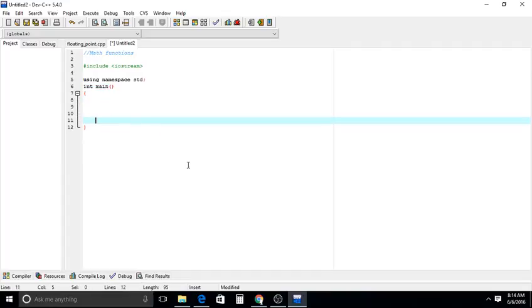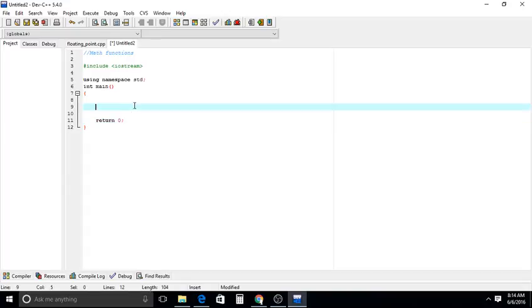Then we have our open and closing braces, and we have return 0. So this right here is our shell.